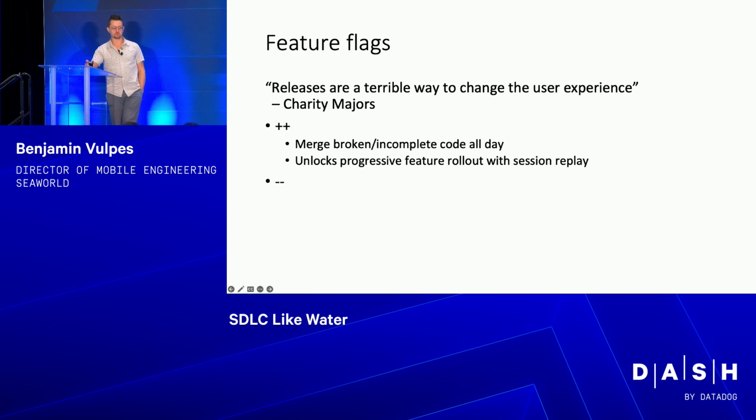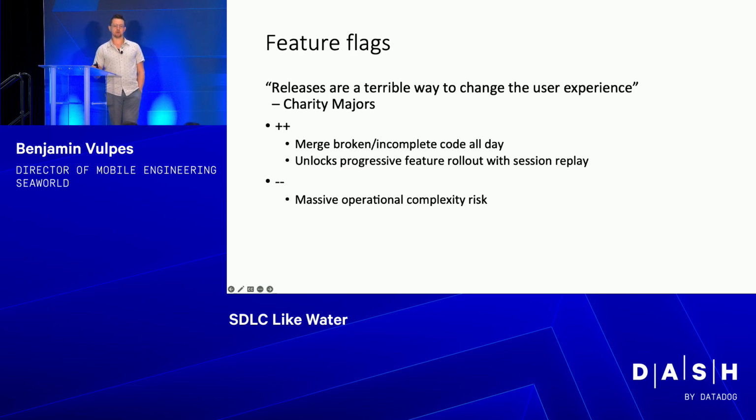It unlocks progressive feature rollout with session replay. This is magic if you don't have really robust user experience tests. The ability to find session replays for features that you're not quite sure you've built the right thing, expose that feature to a small fraction of your user base, watch how they interact with it. This is magic for product and design.